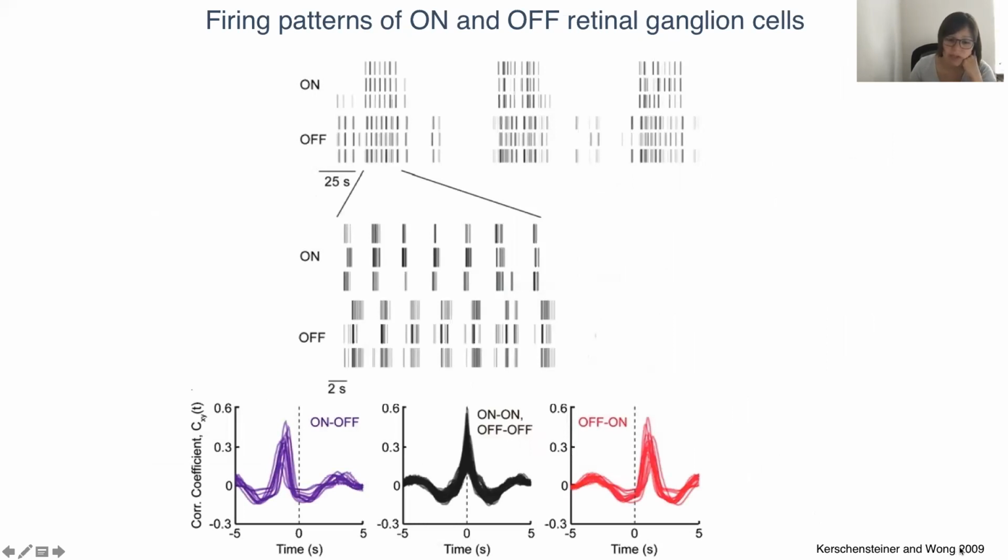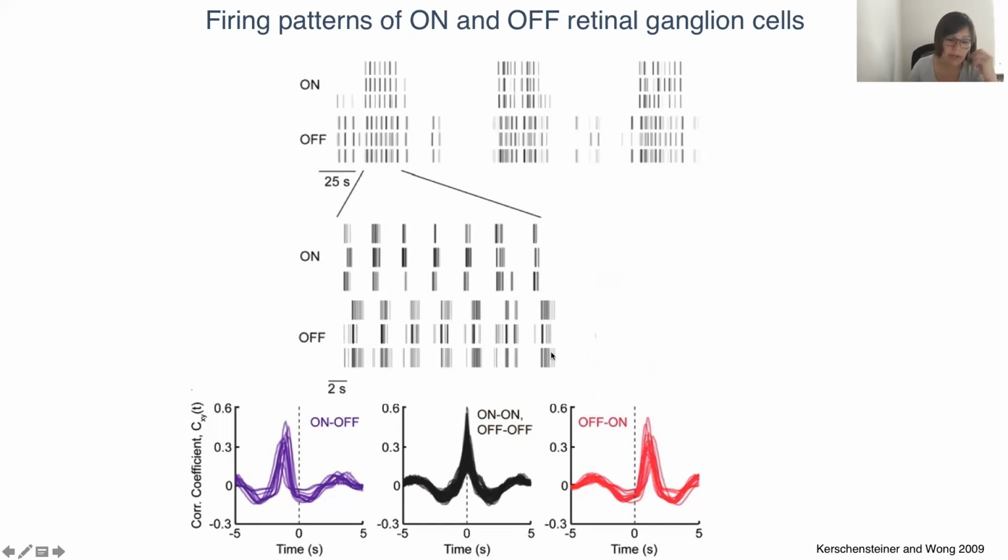There was a study, shortly after I started my PhD, that characterized these activity patterns in two types of ganglion cells known as on and off. In the adult animal that can see, on and off cells are neurons that respond to light onset and light offset. If the neuron likes to fire when you turn the light on, that's called an on neuron. But if it fires when you switch off the light, that's called an off neuron. But in development, you don't have light, and yet these neurons are still there. They're being wired up to prepare the animal for adulthood.